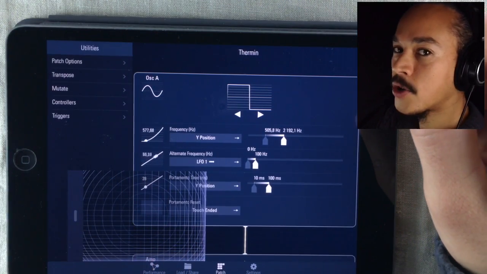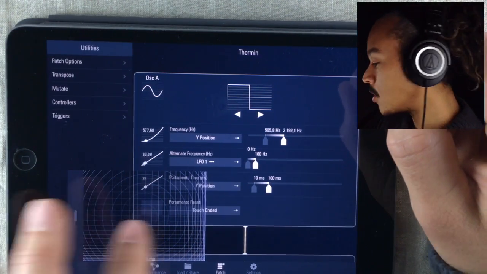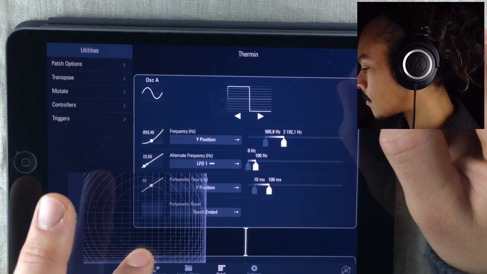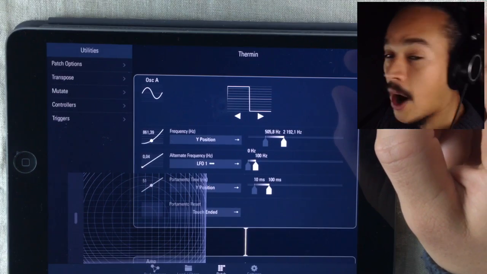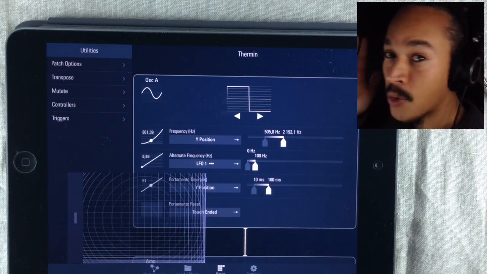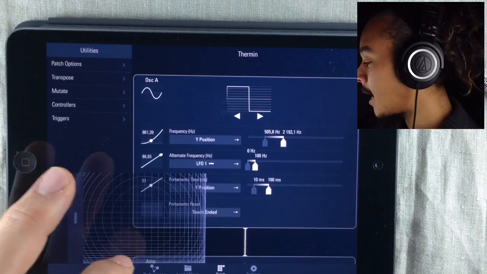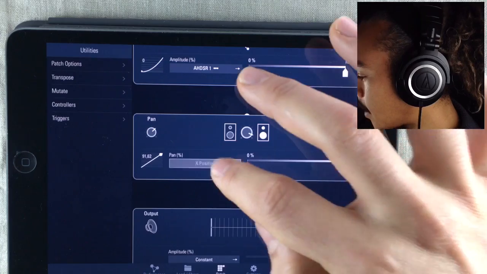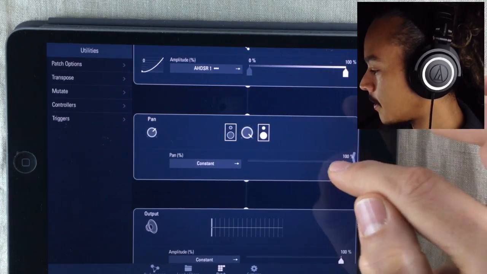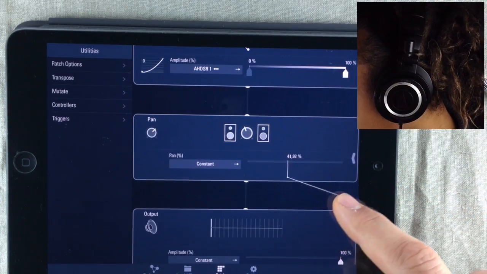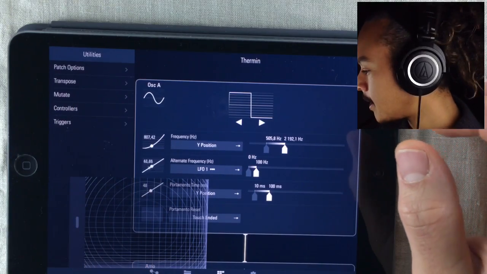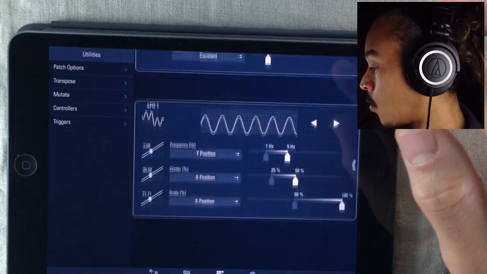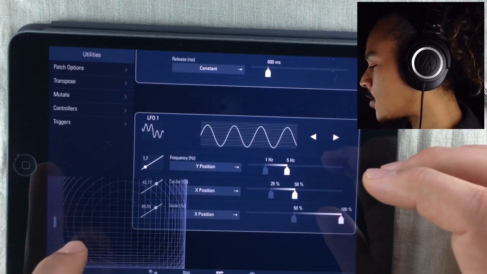It looks like we're controlling the speed of the LFO sideways with the finger too. And I just heard that we're obviously controlling the signal from left to right in the mix with our finger up and down. I want to change that first. So we go down to the panning section and we're just going to tell this one to be constant. And then put it to 50%. Stays in the middle. And now we need to fine adjust the LFO. Okay, so the LFO speed changes sideways.